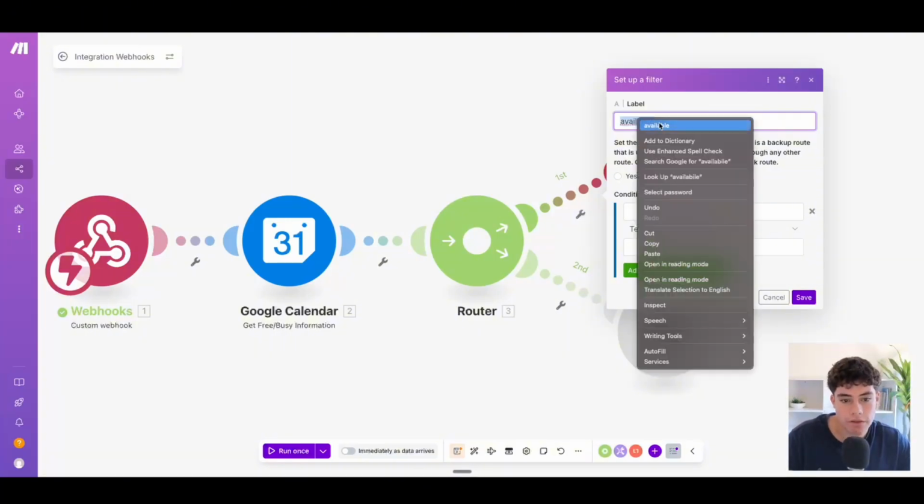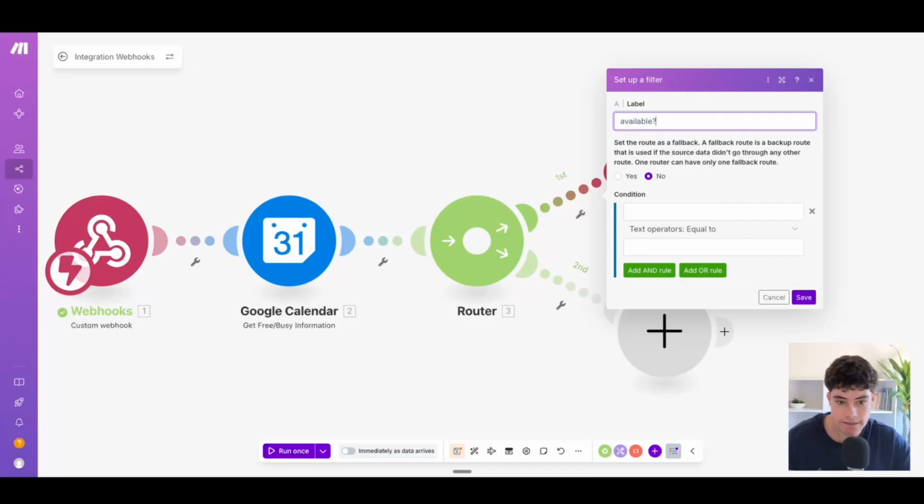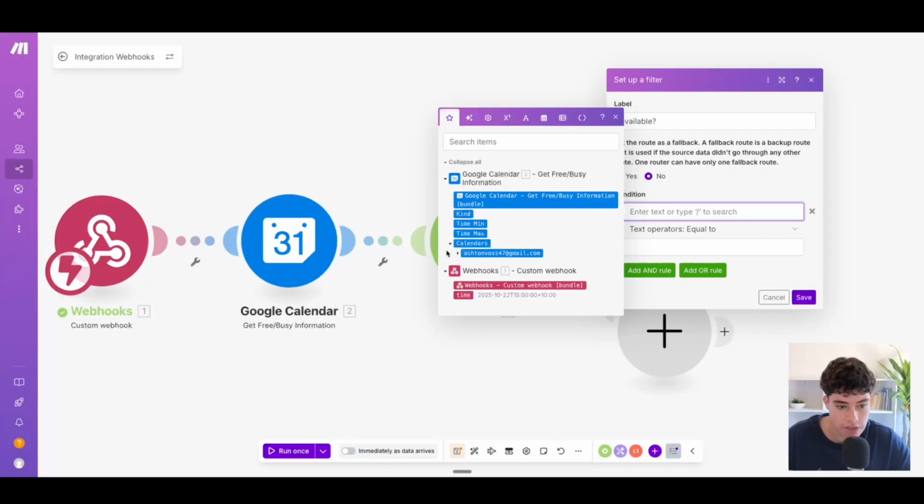So essentially what this is going to do is check if this time is available by this filter. So how this filter is going to be set up is essentially we need to go ahead and add this filter in here. Let me just get up my template that I'm following. We need to add it as no, and then the condition is going to be using this node right here.